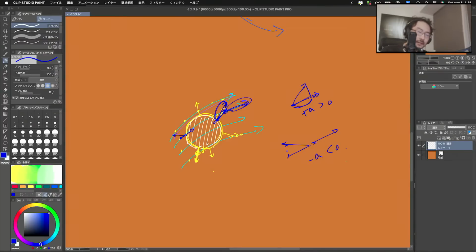So based on this sign, you could define whether the vector will be rotated or changed either this way or this way, inward, outward.